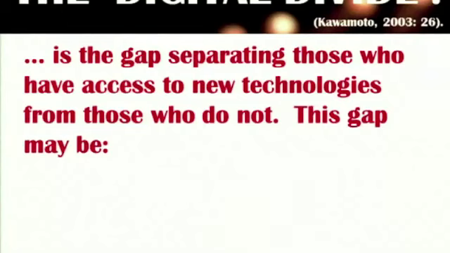This gap may be geographical. Okay, there are some places in the world, in the third world, where there is no internet access. Okay, there are also some places in remote Australia where there's no internet access. Socioeconomic. There are people who cannot afford the technology, can't afford the link up, or can't even afford the computers. And you don't need to go very far for that. There are pockets of that right here in Melbourne.